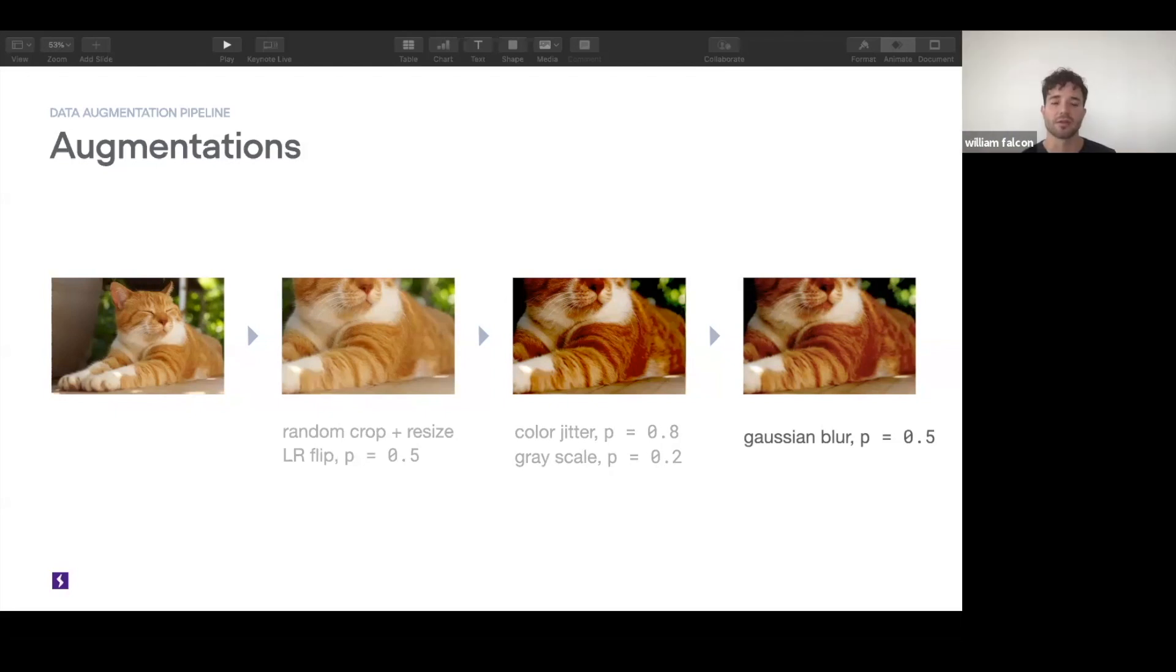I think it's good to highlight again that choosing these particular transforms, what you're trying to say is the rotation or the size of the object that I care about shouldn't matter for the first one. And then for the second one, it's the color and the scale. So how much color is in there also shouldn't matter. You're actually learning the actual representations of the object as opposed to the pixel level information, the noise, the colors, the distribution of colors and so on.